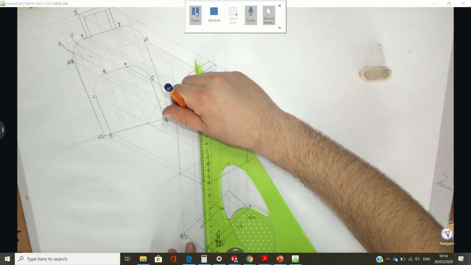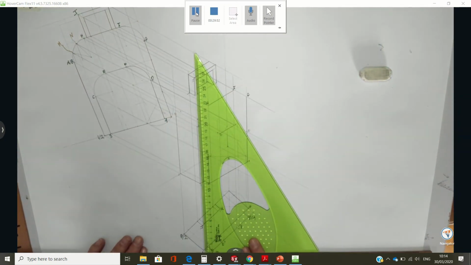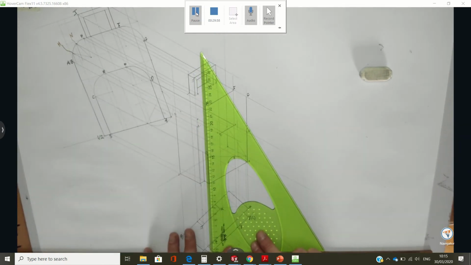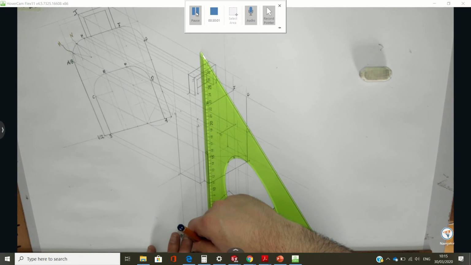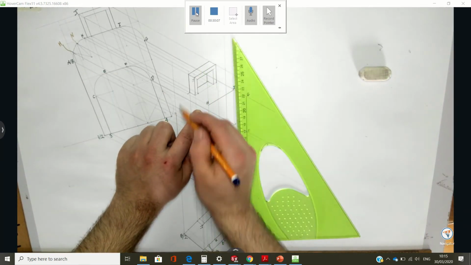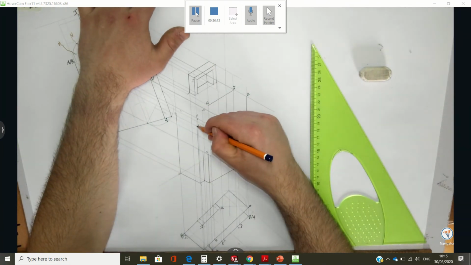Now be careful not to get mixed up on these points. That's commonly where students are going to go wrong. So that you could line your set square up with the point and follow down with your finger until they intersect for help. And then we freehand sketch these points in.